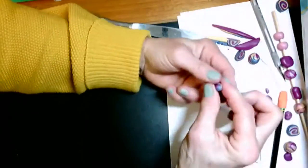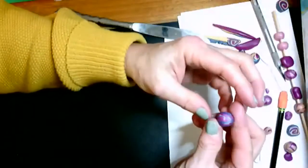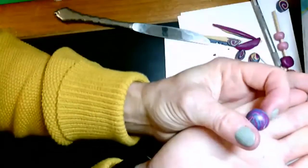You can use 2 colors for your marbled beads. You can use 3 colors for your marbled beads. And like I said, you guys may find that this is a material that you like using a lot. Maybe you'll want to make some holiday gifts for people. Okay, so now I have this. Take a look at how nice that bead looks. It looks like a marble.